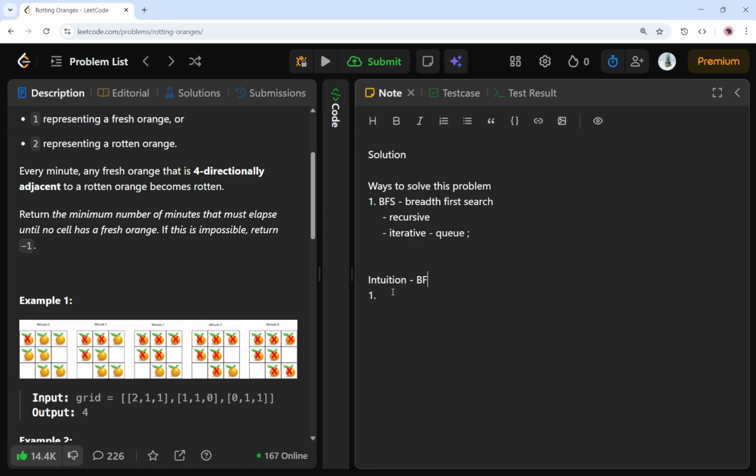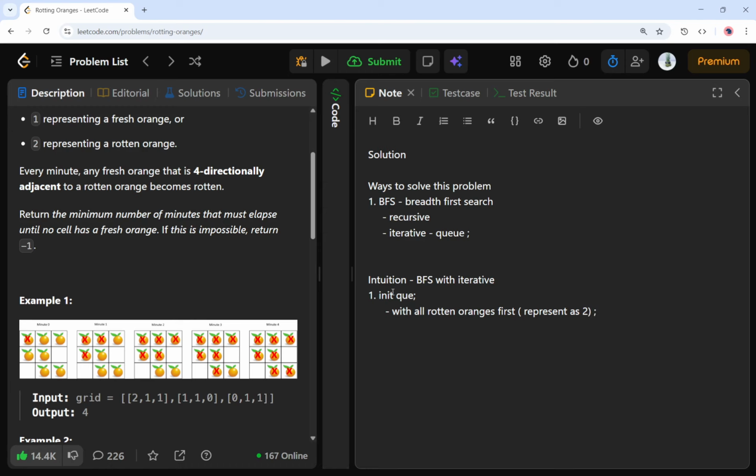with an iterative approach. So we will initialize a queue with all the rotten oranges first, which are represented as 2.